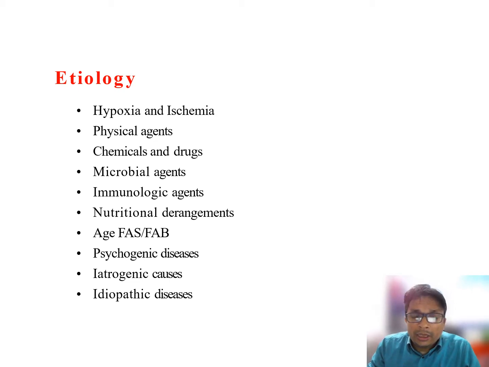Like microbial agents, a number of immunological agents can contribute to cellular injury. Anything which we take from outside which is capable of activating the immune system is called an antigen. When an antigen comes into your body, an antibody will automatically be formed against it and interact with this antigen, and that antigen-antibody reaction could result in cellular injury at the nearby site.